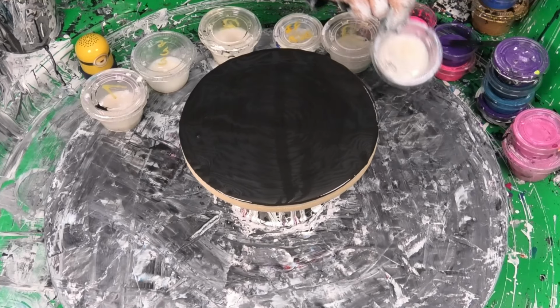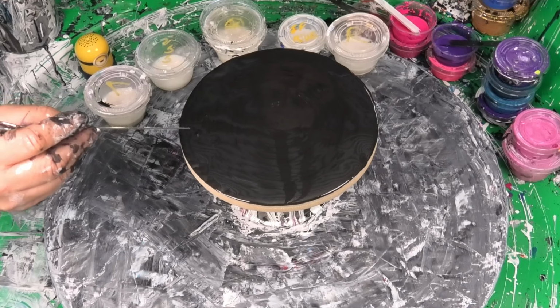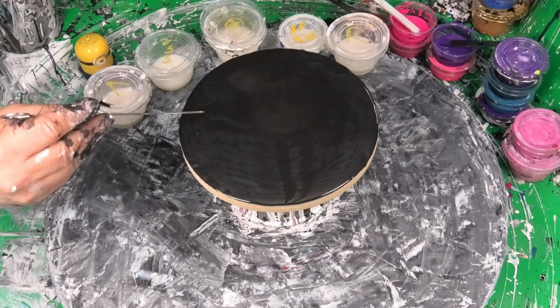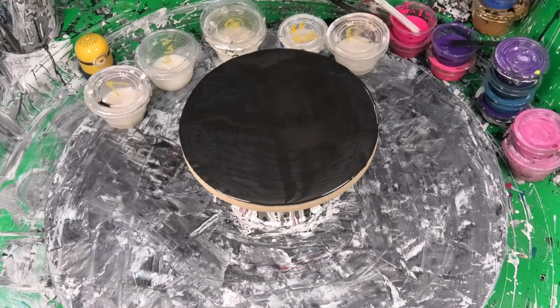So, I'm thinking a radial swipe, but a radial CA swipe. You'll see what I mean by that in a minute. But what we're going to do first, I have all these glorious interference colours. So, what you need to do first.